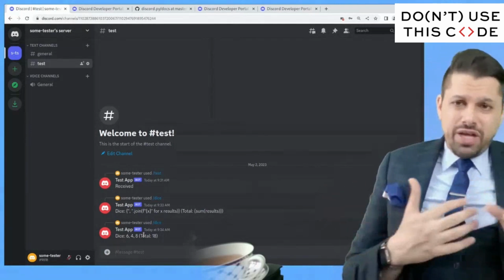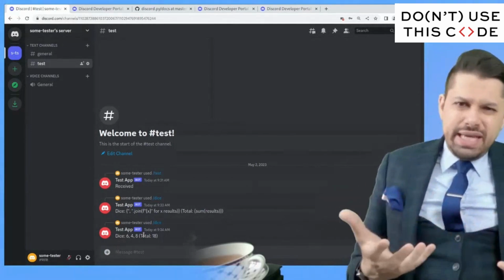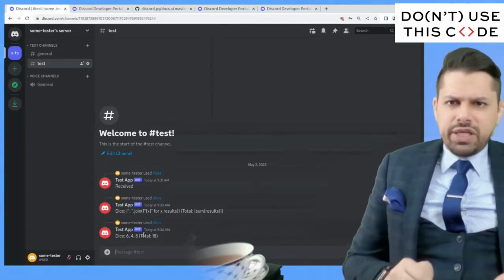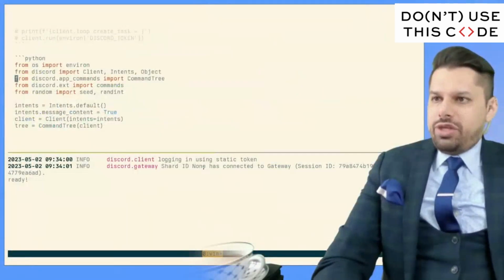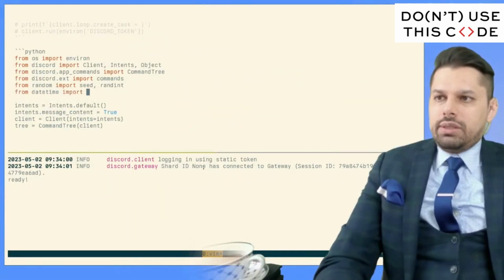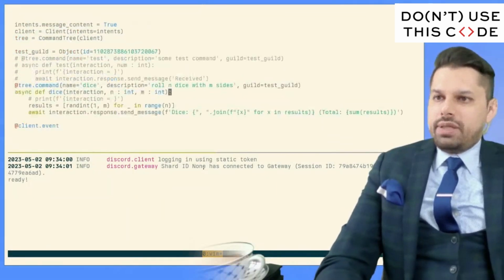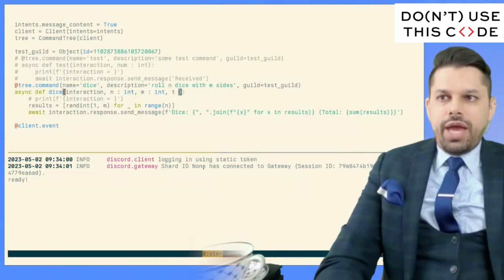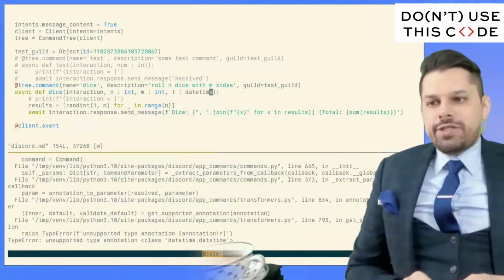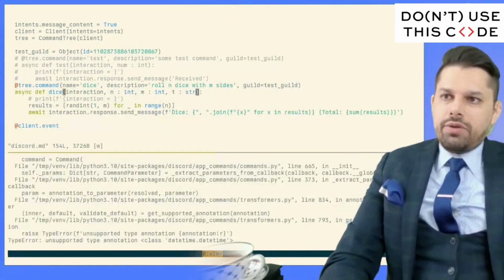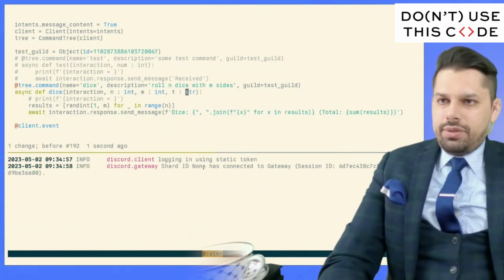We can have integer values, we can have string values, but you might think that things like date pickers would be useful, and I don't believe it gives us the ability to do date pickers. In fact, if we try anything too exotic, like a datetime.datetime, and see if it gives us the ability to do that, we'll get an error right here. You can see unsupported annotation type.